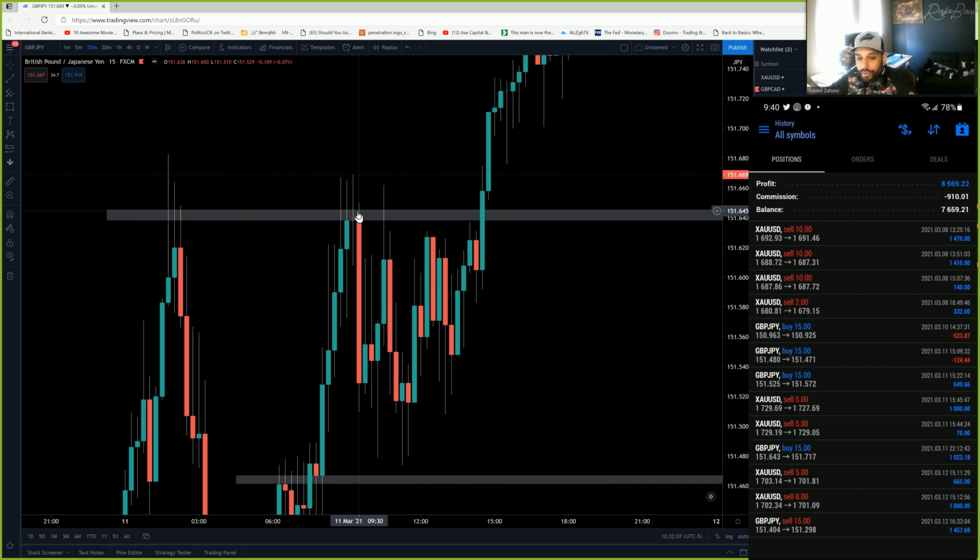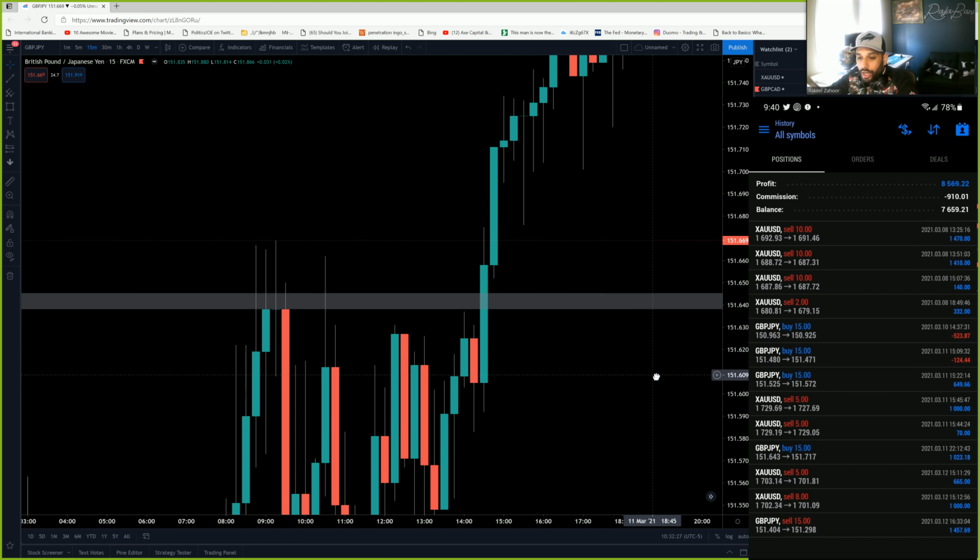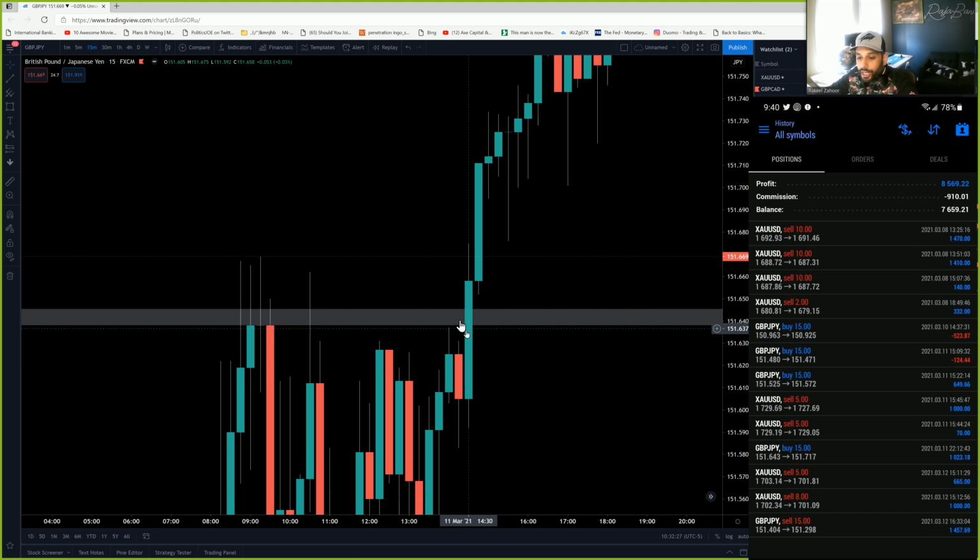You see right over here, before London closed, we attempted to break this area and couldn't break it. We came back up again later on after London closed, and then we started to come up once again, right? So once we started to break above the highs around 151,640, 151,645, I thought to myself, okay, we haven't really broken above this area. We're moving on to New York close now.